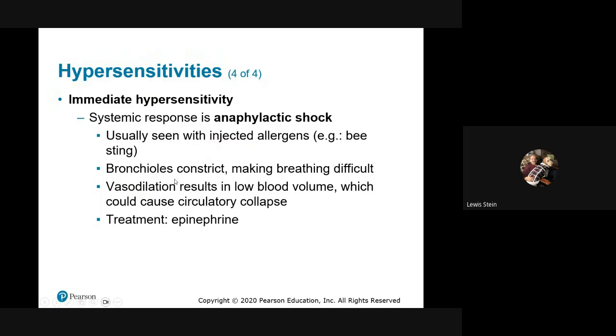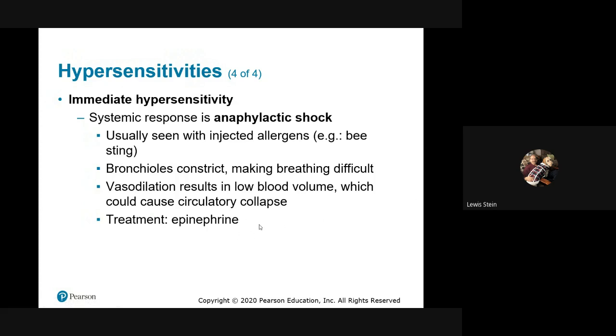Okay. And what happens? You remember this. What that does is bronchioles constrict. Remember those beta 2s and stuff like this? It has a reverse effect. When you get histamine in and around bronchioles, they constrict. That's why we use that beta 2 stimulator, the ventilators and things like that. So vasodilation, low blood pressure, and that's why it's shock. Hence the name anaphylactic shock. Anything that lowers your blood volume, the vessels expand, fluid leaks out, the vascular system collapses. So initially the treatment is epinephrine.